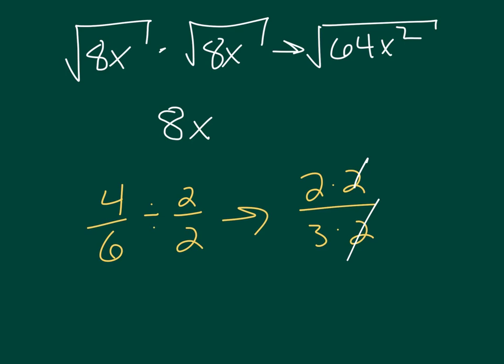So if we had, kind of in reverse, 4 over 6 and we multiply top and bottom by 3, we'd get 12 over 18. So is 12 over 18 the same as 4 over 6, which is the same as 2 over 3? Okay? So that's important. That's a big deal because that's what we're going to have to do to simplify this. Okay? You're allowed to multiply by any form of 1 at any time.